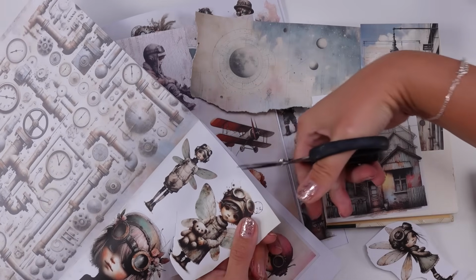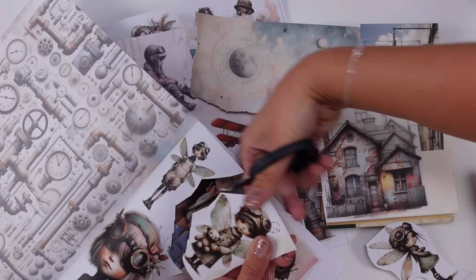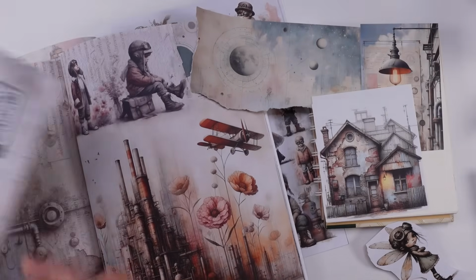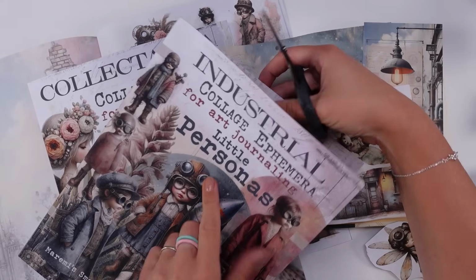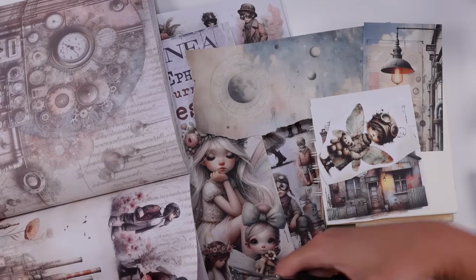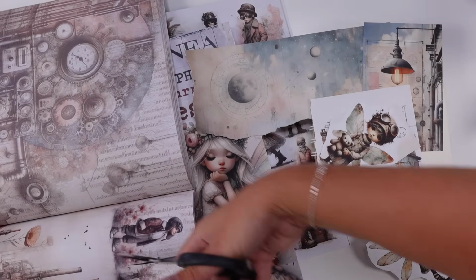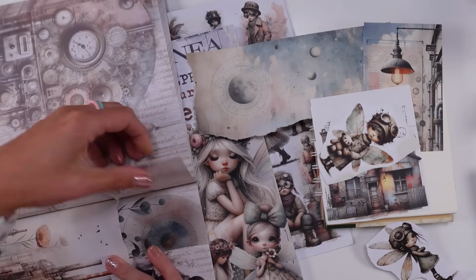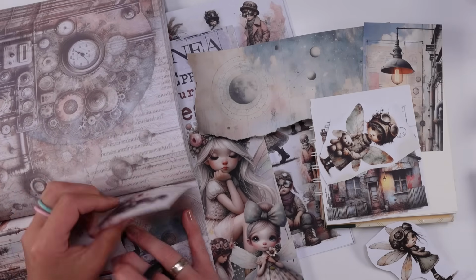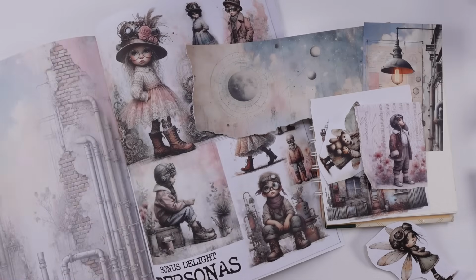I think the biggest issue with this is that the page is very tiny in that journal. So in one sense, and I also loved this one from the first Little Personas book, to be honest. I thought about this one, so let's grab it as well. And let's see, maybe he's going to be much better. I will fussy cut all three and see which works best, I think.